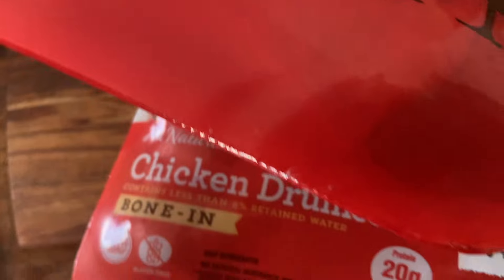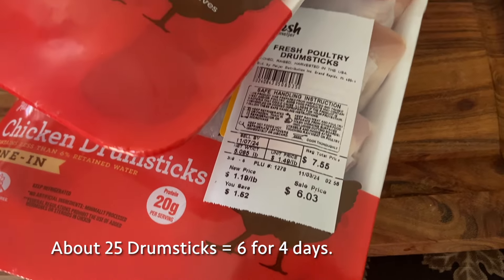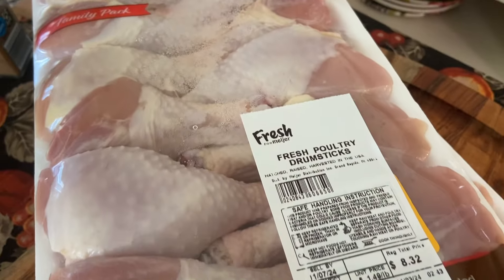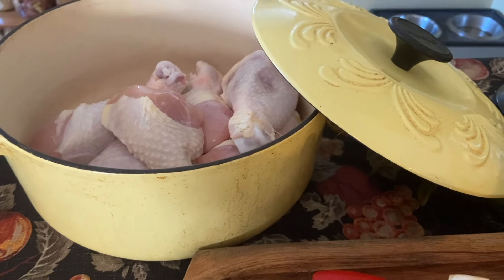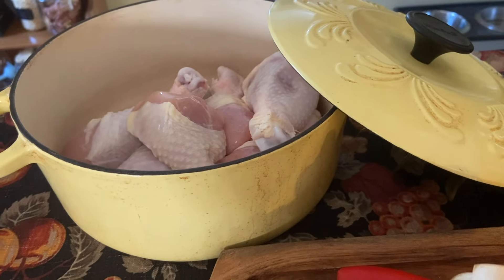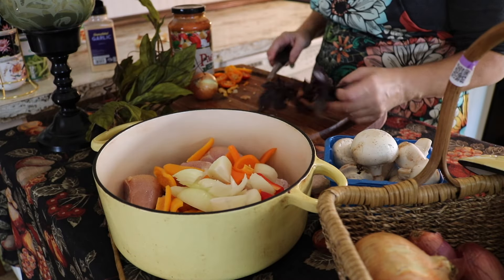Someone in a video mentioned that one way she saved money was to buy one kind of meat for the entire week, and that's what her family ate. I think this can actually really work, so I got these chicken legs for $1.19 per pound and bought what ends up being 25 chicken legs. I figure I can get four really easy meals out of this, and then I only have to fill in the rest of the week. So it's perfect, and out of the gate for Monday is chicken cacciatore.